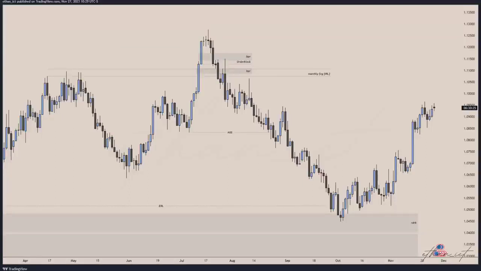In terms of time frame alignment and looking at structure, remember the 3 things. One would be the BPR, where we have one balanced price range here, where there is a bullish fair value gap and then a bearish fair value gap overlapping each other. That would be the balanced price range. And then we get a second balanced price range here, where there's a bullish fair value gap and a bearish fair value gap, and we create that balanced price range.